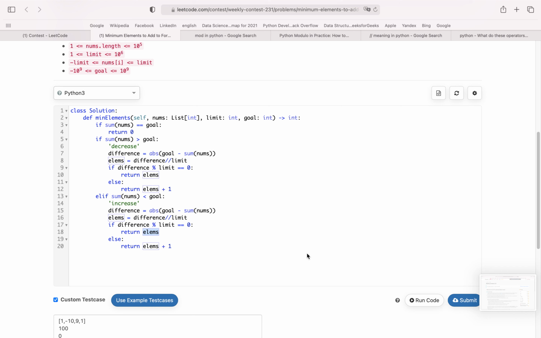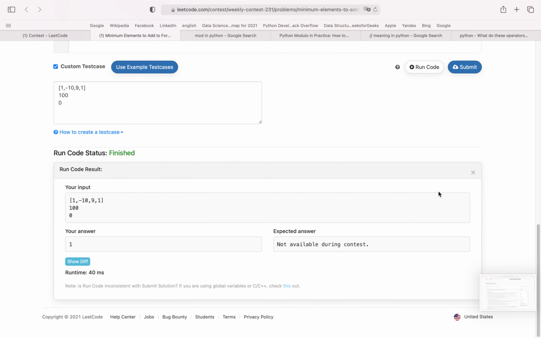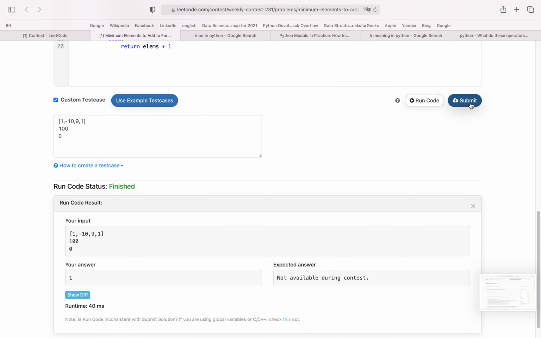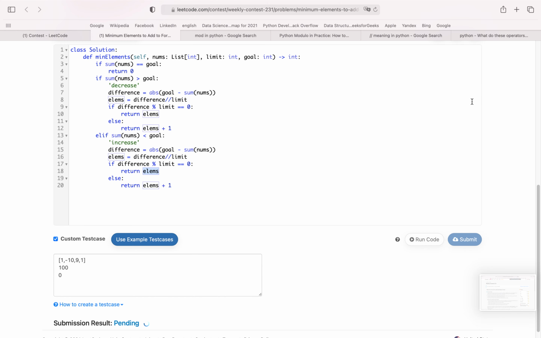We should check if the sum of the nums is equal to the goal, then we return 0. If the sum of the nums is more than the goal, then we should check the difference, what is needed, fill with the limit integer number, and if the difference by the limit is not divisible, there is some remainder, then we will plus 1. If less, same thing. I fear, but that's my life. Let's do it. I never give up.